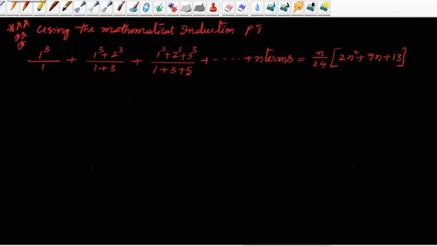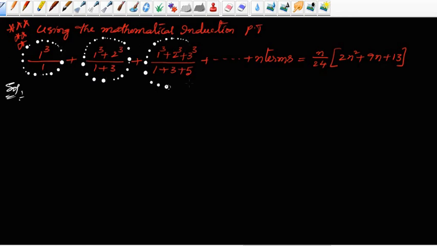Okay, dear student, the next problem is this one. In the same process as the previous problem, we are going to do this one. Now the solution. In this problem also the nth term is not given. We have to find the nth term first of all. So observe that in every problem there is both a numerator and a denominator. In the same process, the nth term also has a numerator and a denominator.